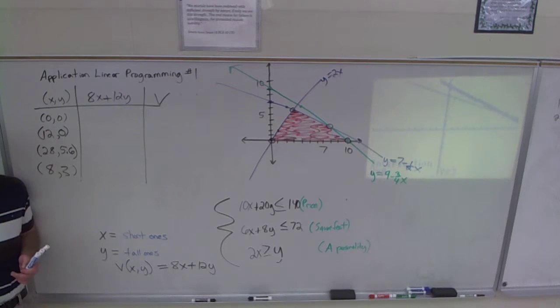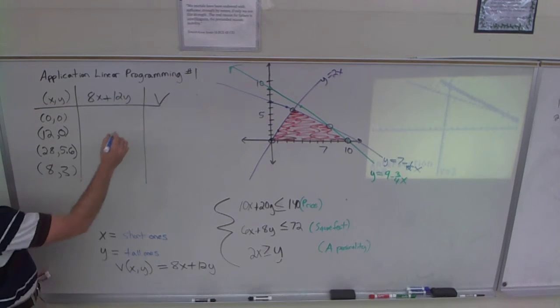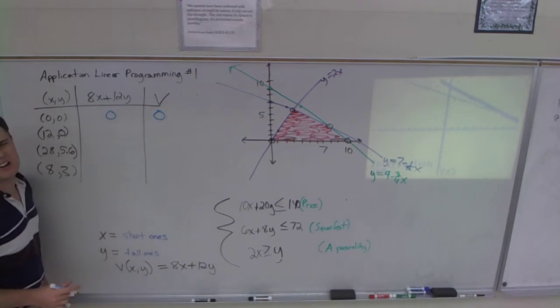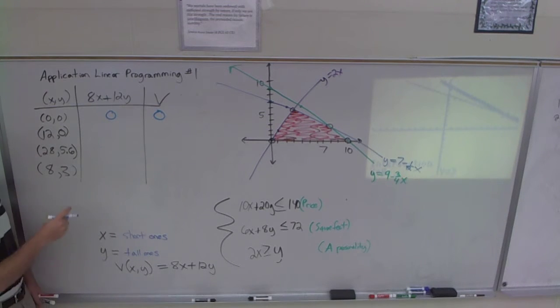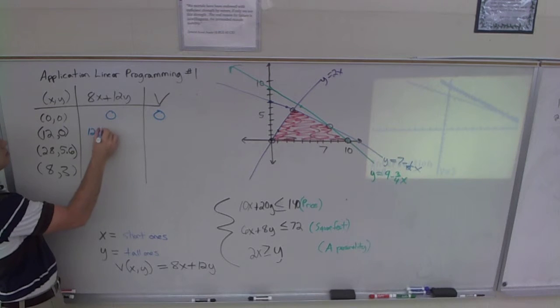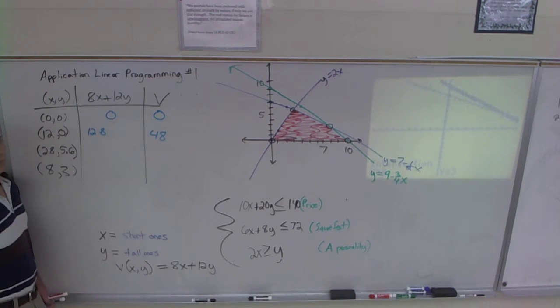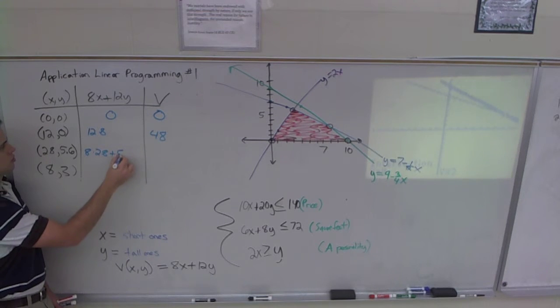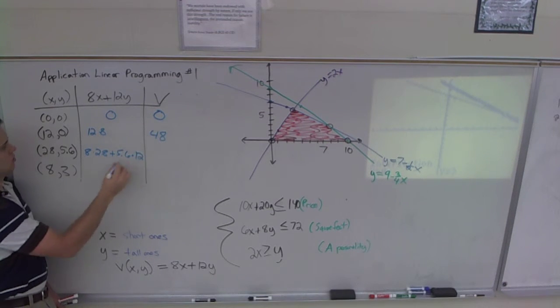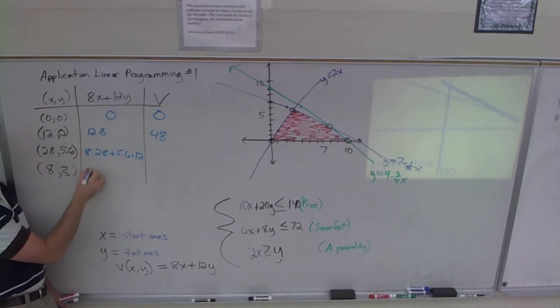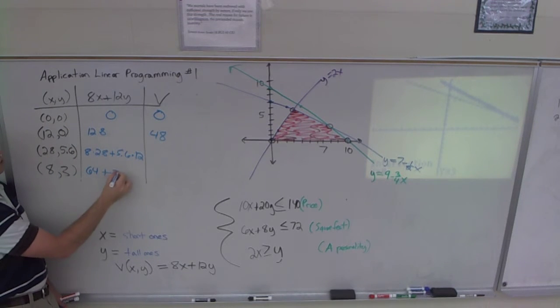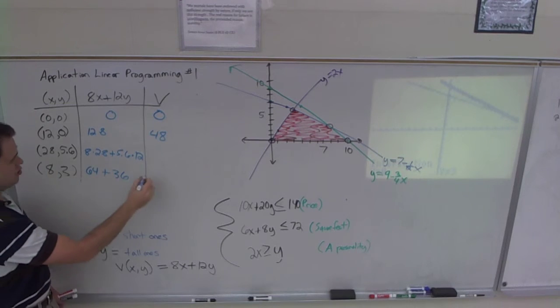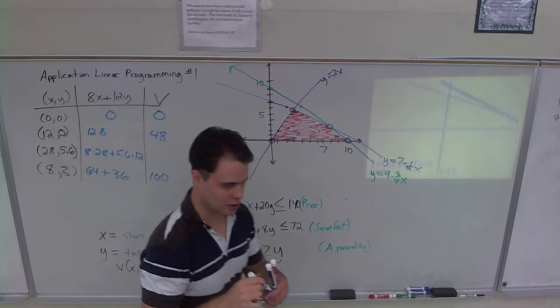But the key is to find your corners, you have to solve some systems of equations. I showed you a couple different ways how to do that. So 0, 0 is going to be 0. I don't think that's what we want to do. 12, 0 is going to be 12 times 8, which is 48. This is going to be something, I don't know. 8 times 8 is 64, plus 12 times 3 is 36. That's 100. The question is this one bigger than 100?